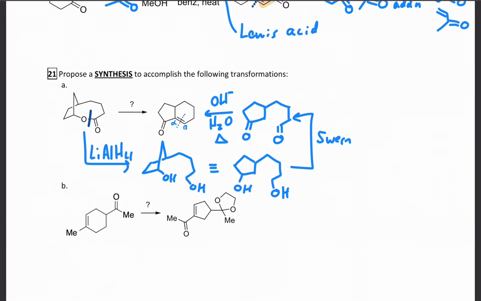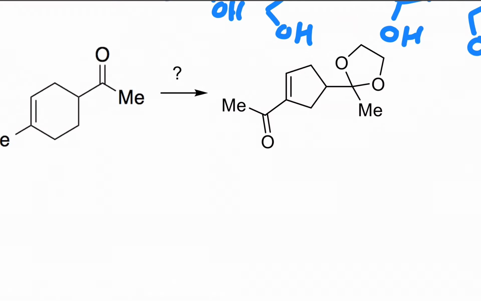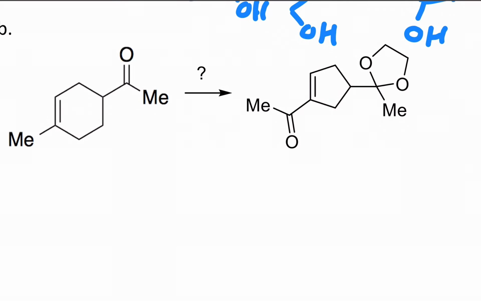So 3 steps. Before we stop, I'd like you to hit pause and see if you could do the last synthesis on your own. Notice it also has an enone, an aldol product, and we have a ketal from a couple of units ago. Go backwards and see if you can figure out where this enone came from using an aldol reaction, and then what you could do to the starting material to get there.